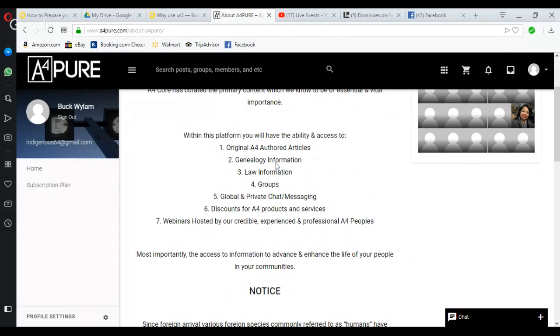You, of course, get the genealogy information. The genealogy information is just basically showing you how to connect to your folks. And hopefully, once you learn it, you can pass it on and wake up other people. Law information. It's another place that we flounder at, is the law. It's the law that's beating us down in America every day. It's not the law, it's just rogue people.